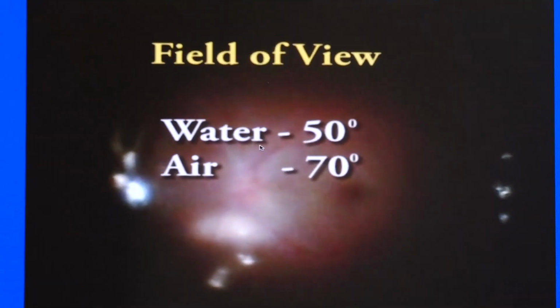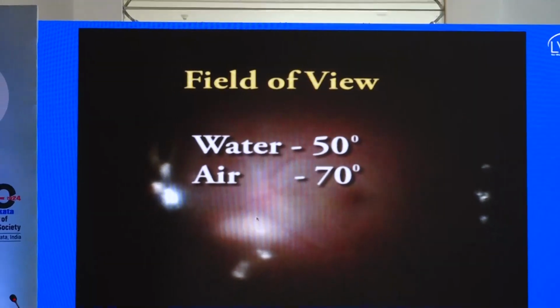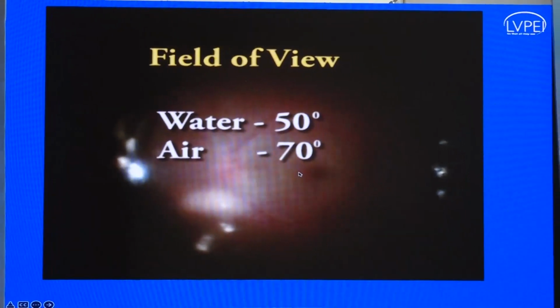When you do a vitrectomy conventionally through conventional viewing systems, you've got a bird's eye view. So you're able to visualize from the top what's happening over here. An endoscope, because you're putting a light pipe inside, only gives you an end-on view where you visualize whatever your endoscope is focusing upon. The good part is that even with an endoscope, we get a view of around 50 degrees in a fluid-filled eye and around 70 degrees in an air-filled globe.